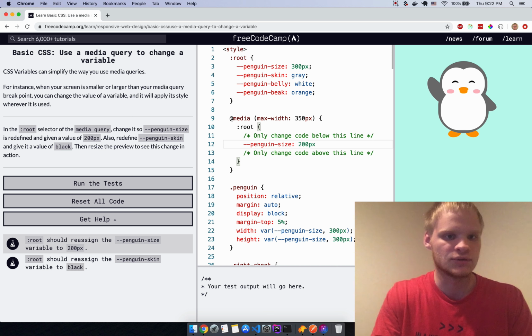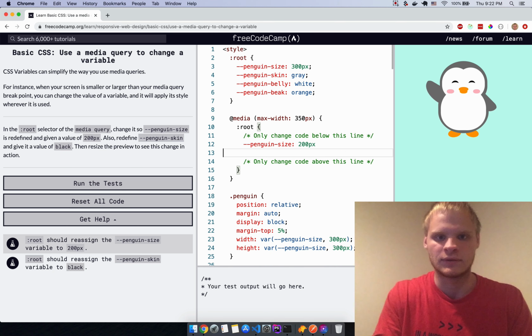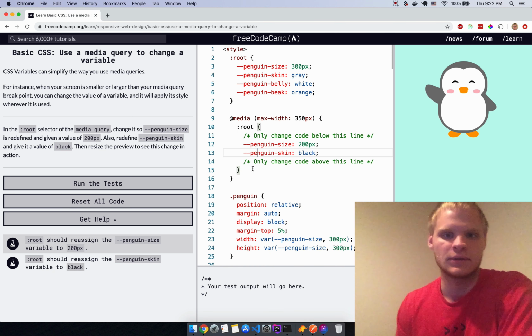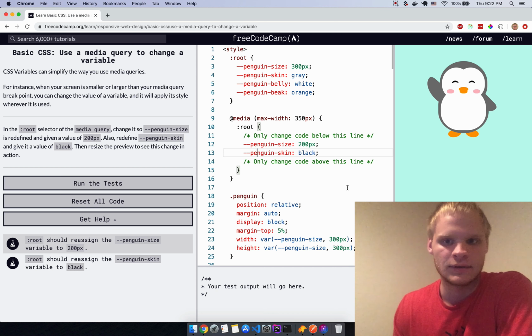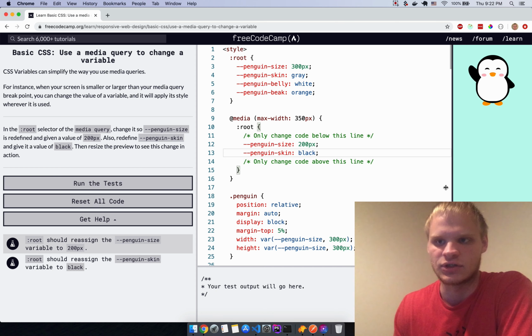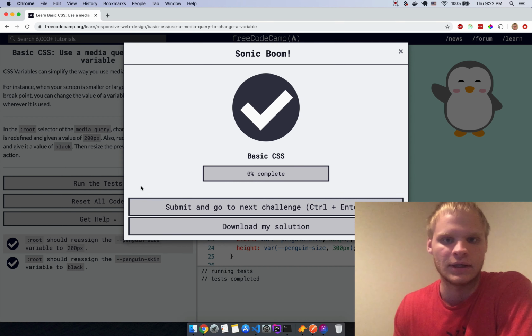And we want to change penguin skin as well, penguin skin to black. And I also messed up on that. That should be penguin. There we go. So if we resize this, it'll change to black. There we go.